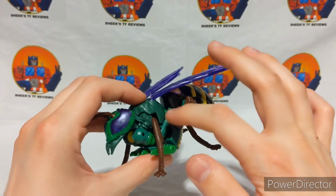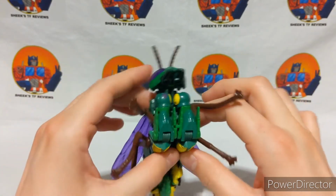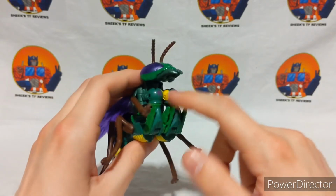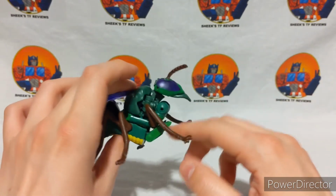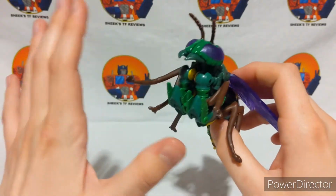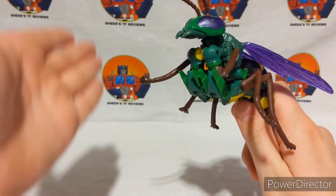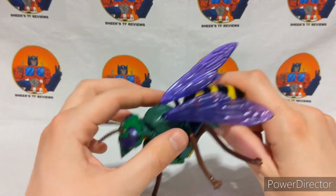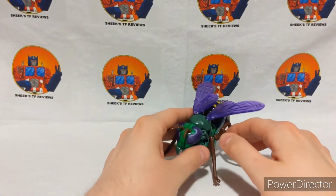Because on the Generations one, his arms are actually sticking out up here, but his legs were further up here, so his feet were up here, kind of, so he didn't have the visible shoulders right here, so it looked a little more streamlined rather than the wasp head sitting up here. But considering what they're working with, they downscaled it a little bit. I'm pretty sure Generations was a little bit larger than this. Like I said, I kind of really regret giving him up because now I can't do a side-by-side comparison. But that's about it for his wasp mode.